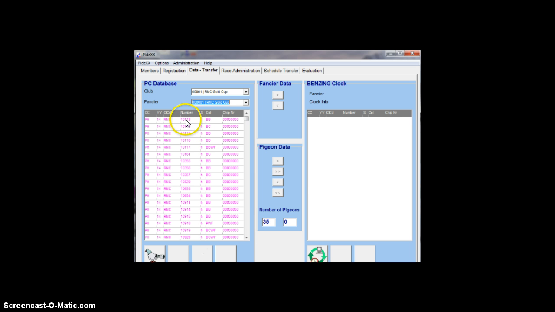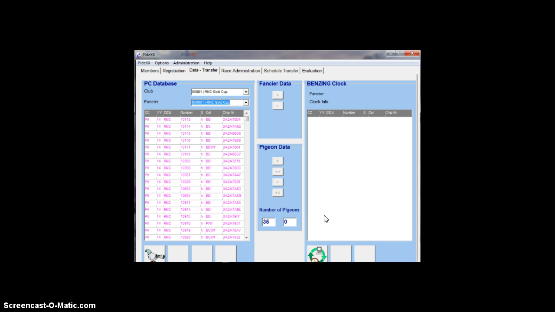And basically, you first have to read your clock out. So you would click this button. I can't read a clock out because I don't own one. I don't have one here. But basically, you'd read the clock out. Then you would come over here. You would select each one of the pigeons. As you select them, this icon right here would light up, your coupling icon. You would click that. You would scan the pigeon chip over the club unit. It'll show up over here on the right, and that bird has been coupled.